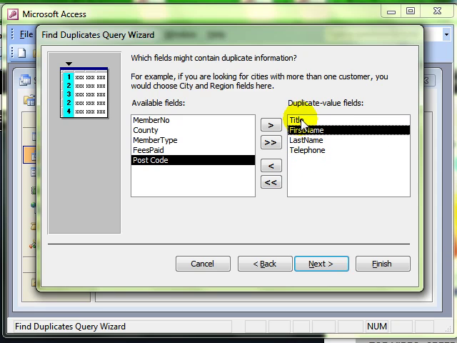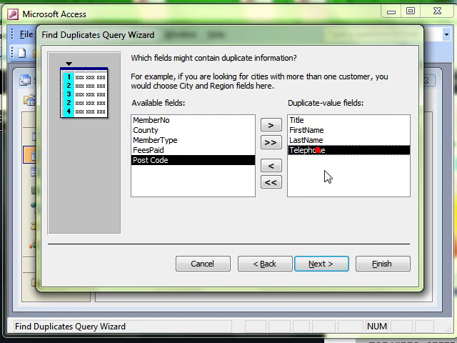So if we've got Miss Samantha Smith with that telephone number, and then Mrs. Samantha Smith with the same telephone number, it will not show us a duplicate because of the difference between the Miss and the Mrs. Because, of course, those two people could really exist and not be duplicates. It'll only throw a duplicate if all four are identical. So you've got to be careful in combining these fields as to make sure you've got enough fields there to spot the duplicate, but not too many as to make the whole thing cumbersome.